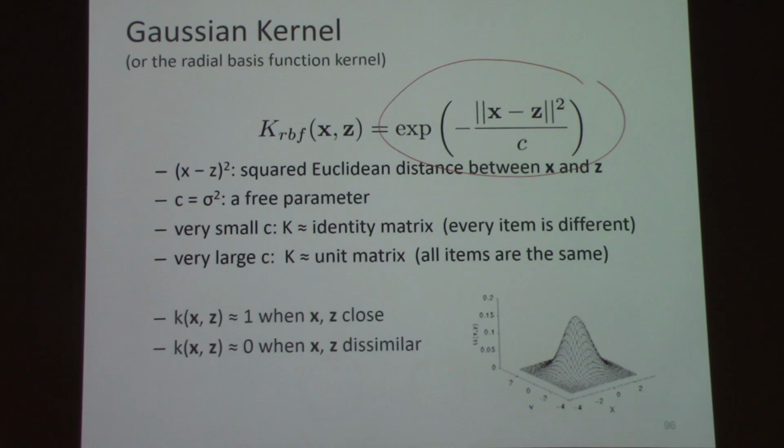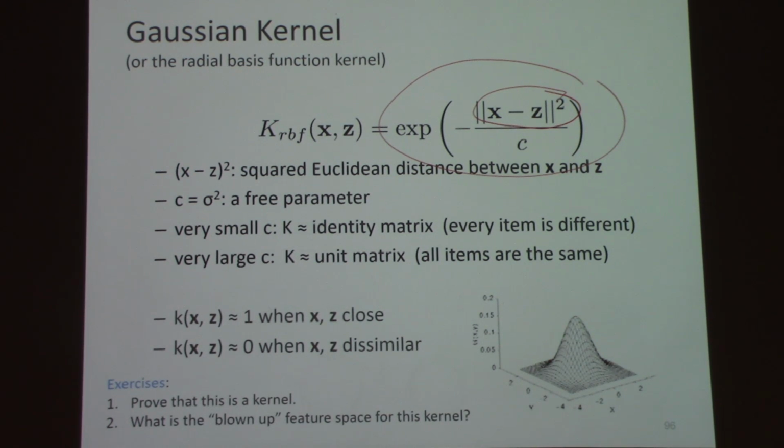This kernel has the following property: if 2 points are very, very close to each other, think about, first of all, what's a dot product? If you take 2 points that are very close to each other, the value of the dot product should be 1, right? If they are unit vectors. Same thing here, if 2 points are very close to each other, this kernel will have a value 1. If 2 points are very far from each other, or very dissimilar from each other, then this quantity becomes really big, so you get a large negative quantity in the exponent, so the value of the kernel is close to 0.